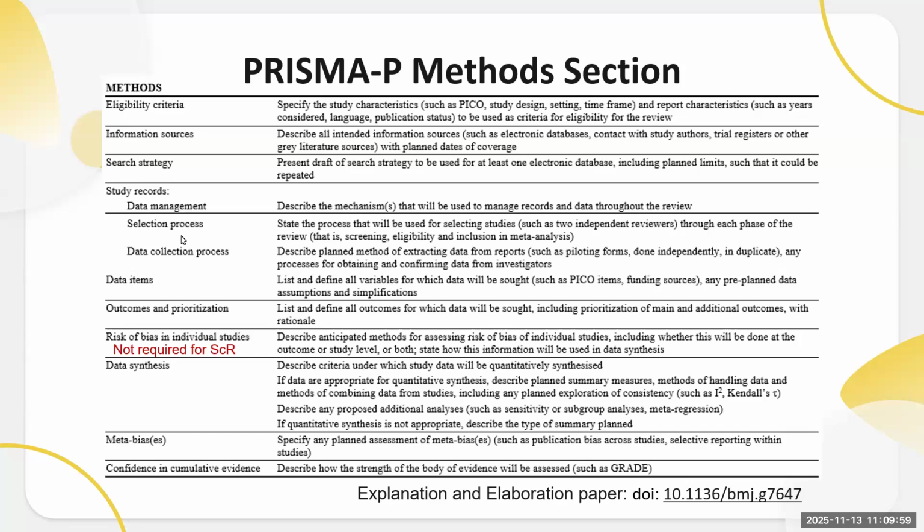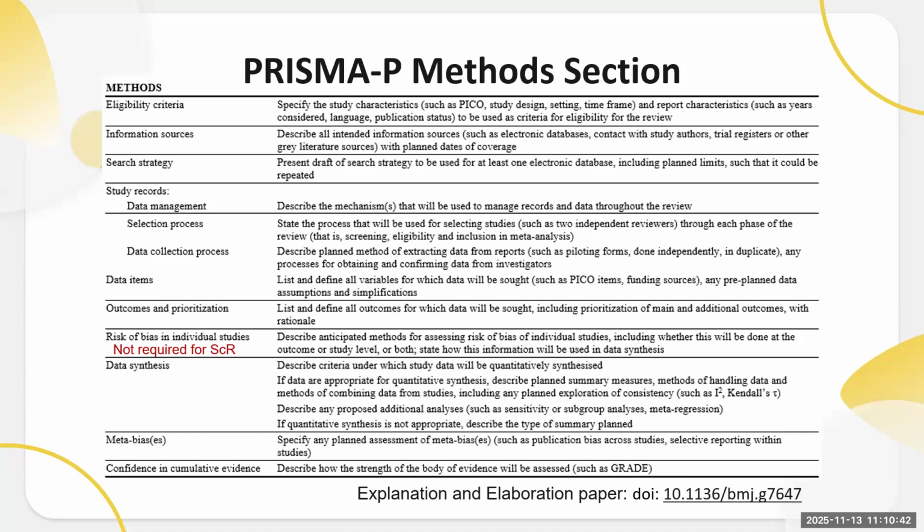Search strategy. I'm actually going to drag my mouse over. I do want to point out here, such that it could be repeated. Keep in mind, your search should be reported so clearly that someone else can run it, basically. And I would like to point out that you should include a draft of the search for one database. You're not just kind of giving a narrative description and a list of keywords. PRISMA also has a reporting standard for searching called PRISMA Search. That's out of the scope of this presentation, but I did want to make sure everybody knew that it exists.